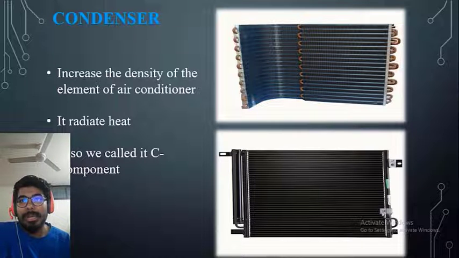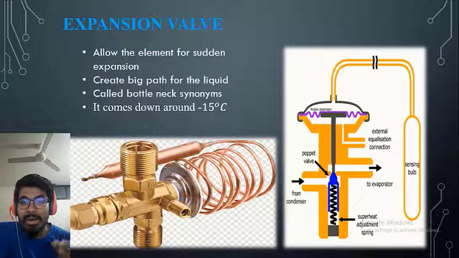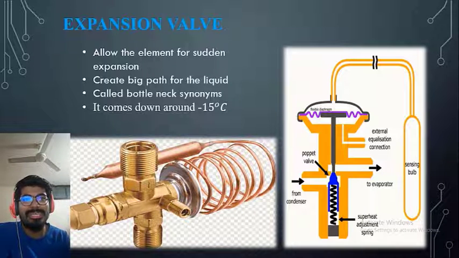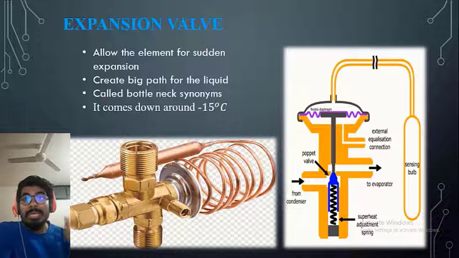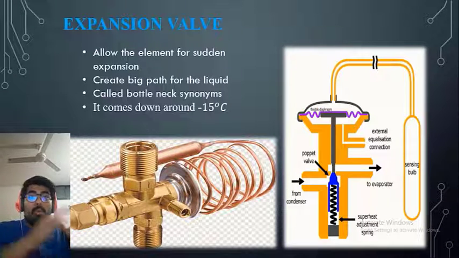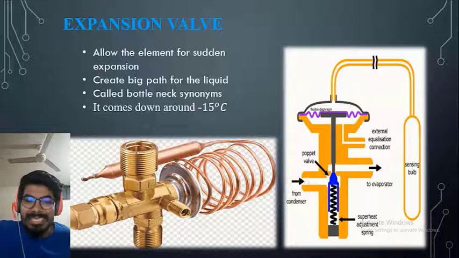Now let's talk about the expansion valve. When the refrigerant leaves the condenser coil, even though it releases most of its heat outside, it's still too hot to re-enter the evaporator coil. So the expansion valve works by decreasing the pressure of the refrigerant and cooling it back down even more. The expansion valve sends the cold refrigerant back into the evaporator coil, where it picks up more heat from the air inside our home, and then the process repeats itself.